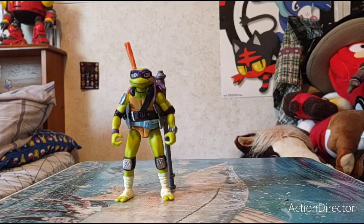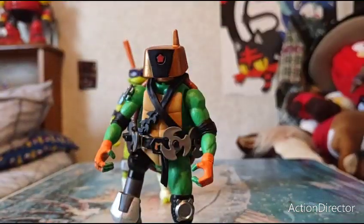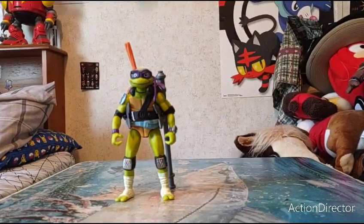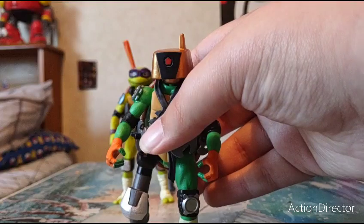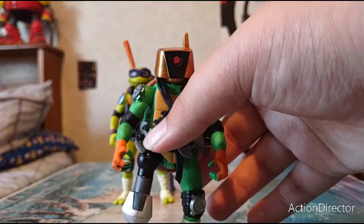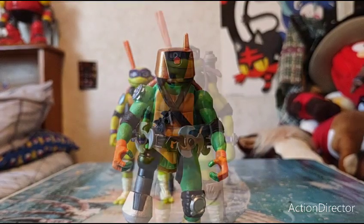There we go. But there he is. He's got Bishop's leg. It's a little longer than his legs, because he's a smaller character, so it's not going to really do that great. But yeah, honestly, Mikey is a pretty cool figure, but like I said, I think Donnie and Raph are my favorites, and I'll get to Donnie, I'll show you why.